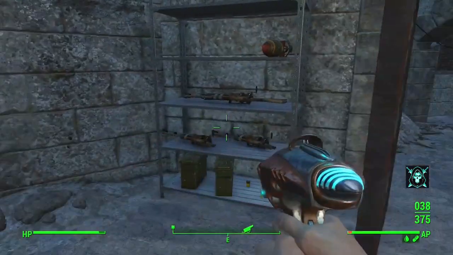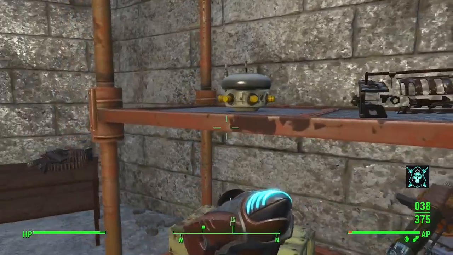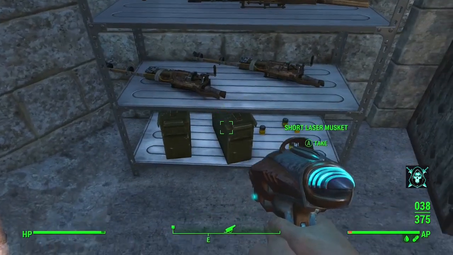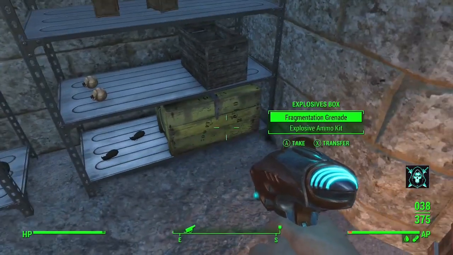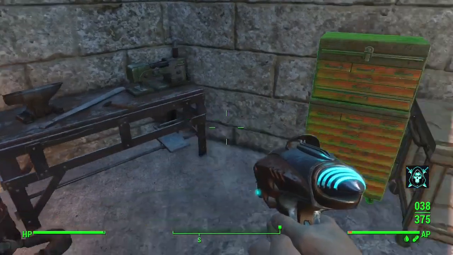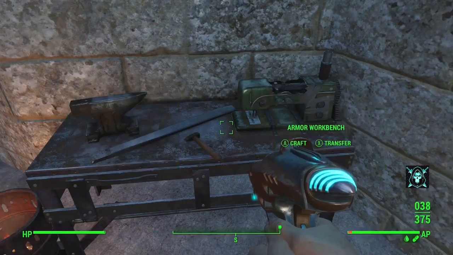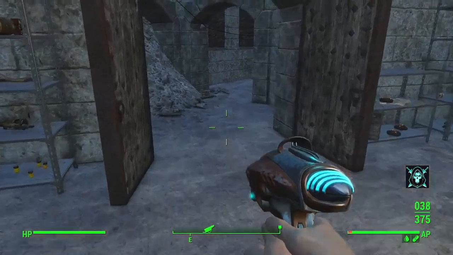You know what, I could just build a little fountain here. Okay. I got a Fat Man. Some landmines, some grenades, some more grenades. Stealth Boy. Okay, what do we have in here? Okay, nice. I'll go ahead and transfer all that there.